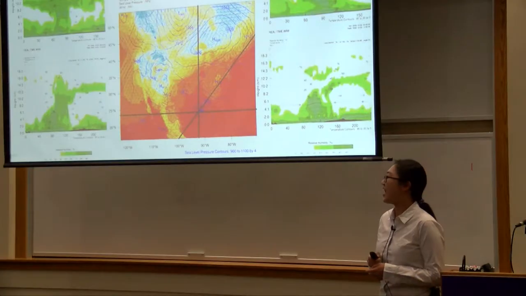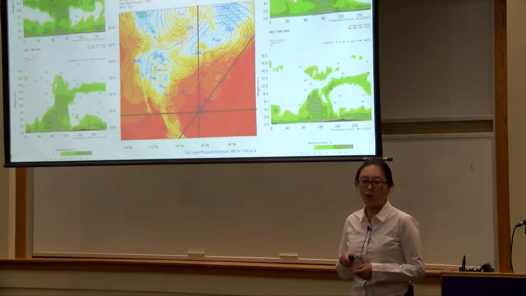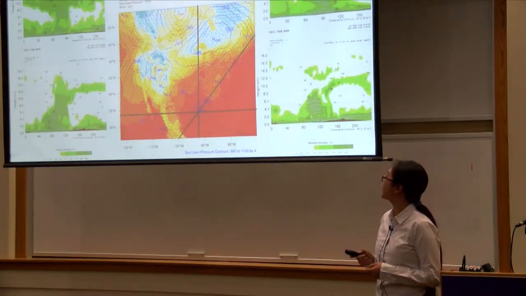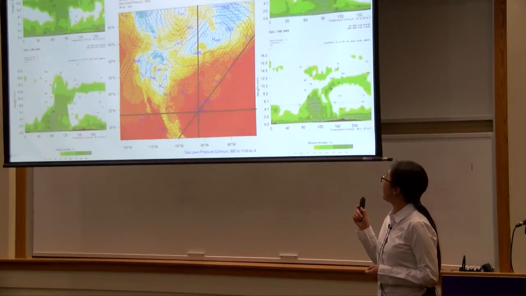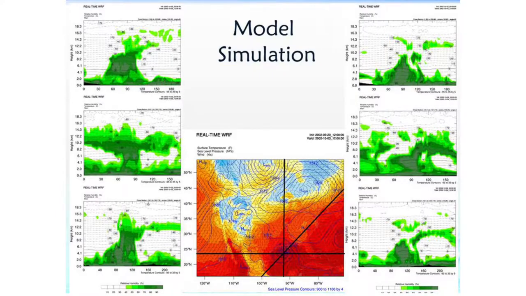And then I did a model simulation on one specific hurricane, Lily. We can see before it entered the polluted area, the horizontal structure, the vertical structure, and its strength are both very strong and intact. But after it passed through the polluted area, we can see the vertical structure on the right starts to collapse and the pressure starts to rise.